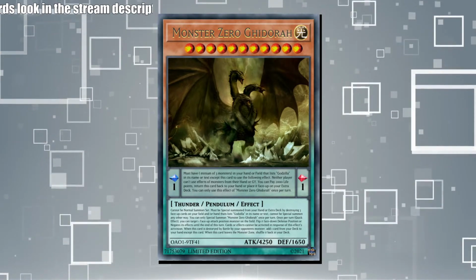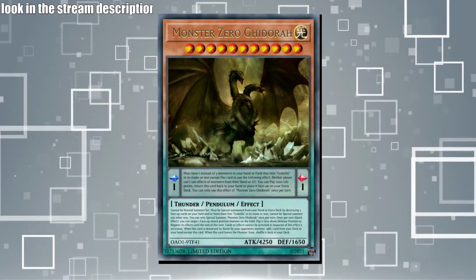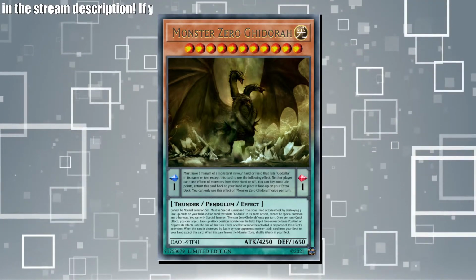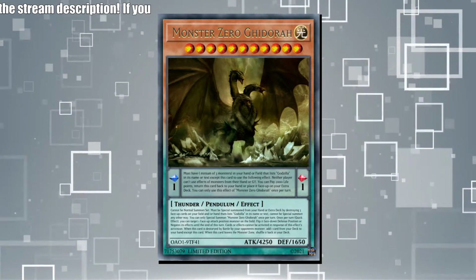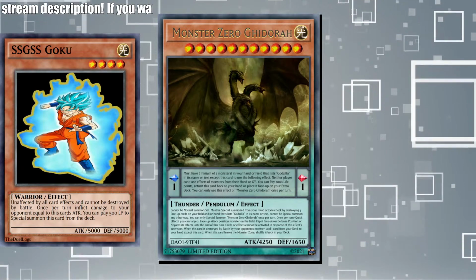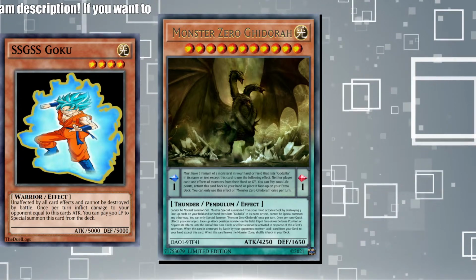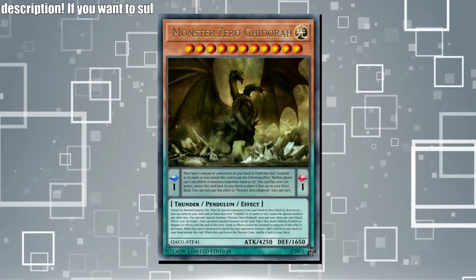Like, the effects themselves are obviously really strong. But I do like the attempt at putting restrictions on them, because I do like to read strong cards. I don't like to read ridiculously broken cards with no attempt at trying to make them balanced. Like, let me show you. Like Super Saiyan God, Super Saiyan Goku. This card is just ridiculously strong with no balance. These cards are ridiculously strong with an attempt at balance.